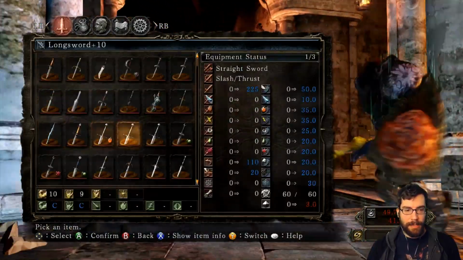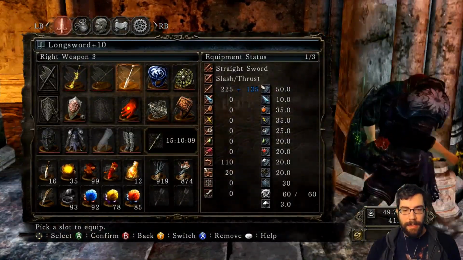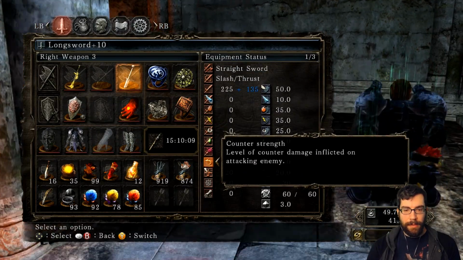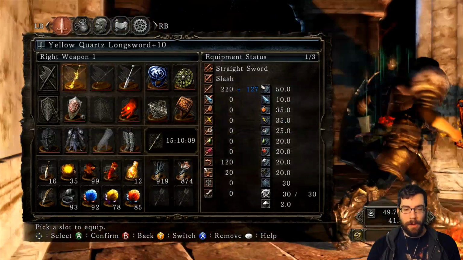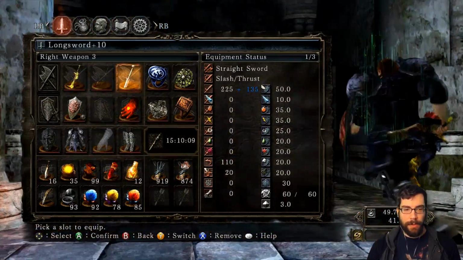Let's actually look at it side by side real quick. 110. I guess the, what is that? Is that backstab damage? Yeah, the backstab counter strength is slightly higher. Not worth it, though. As far as I'm concerned, that is not worth it.